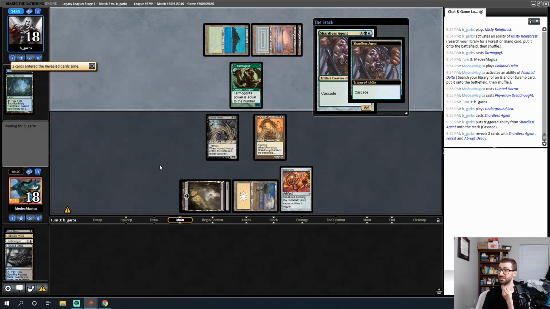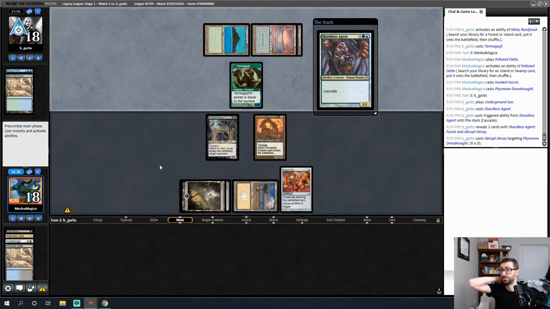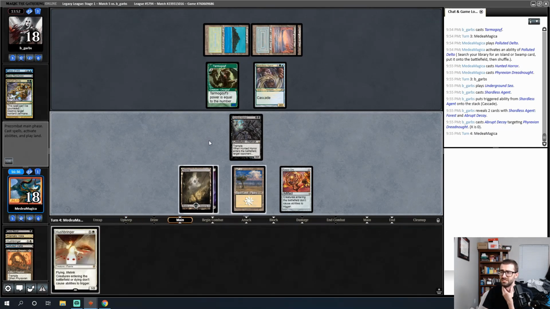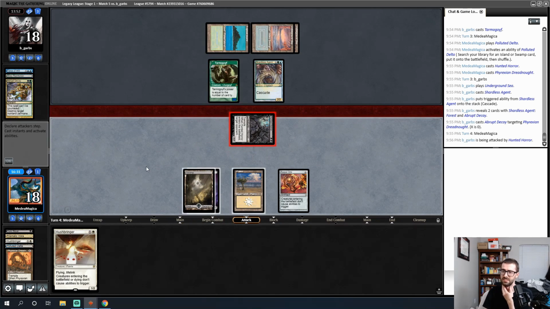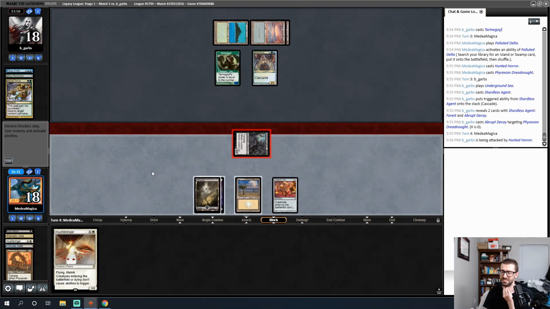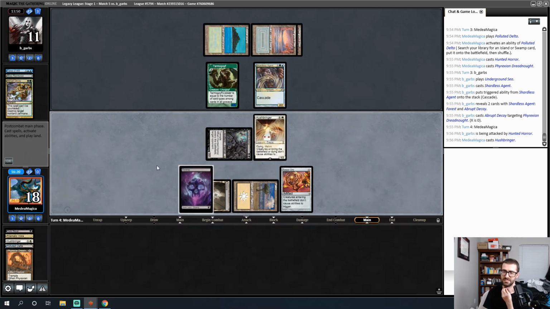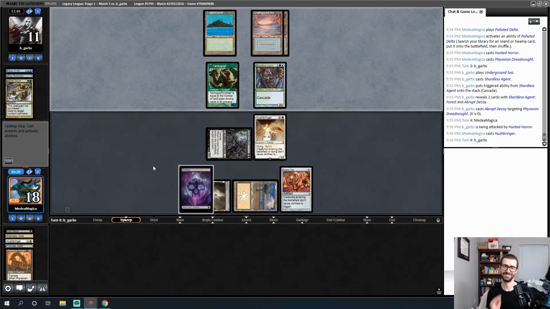Don't hit a removal spell. That they hit Abrupt Decay. That's very good. I'll lose my Dreadnought here. Crash in for 7, but then my opponent can probably put up the shields. And 19 power in play. Dang it.